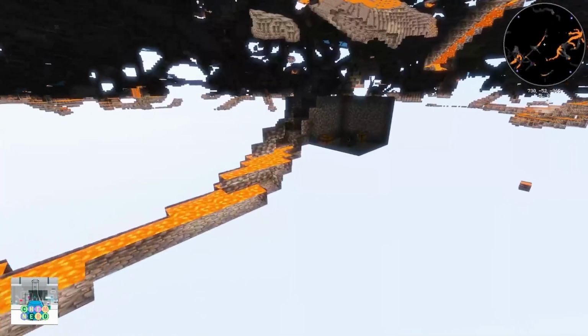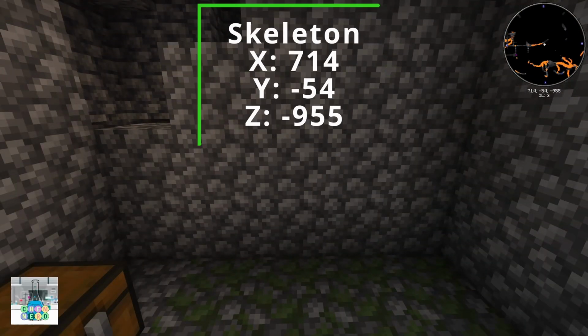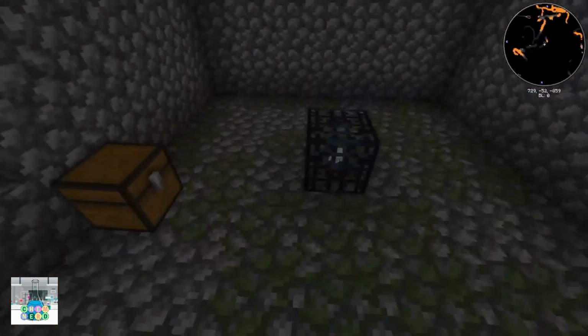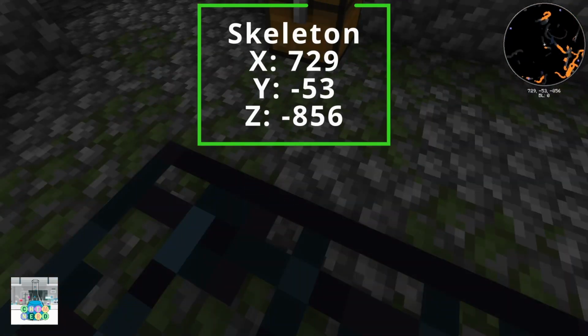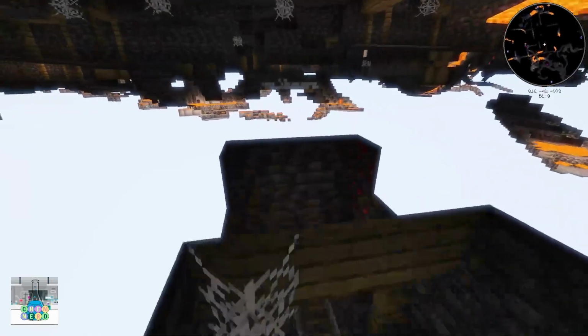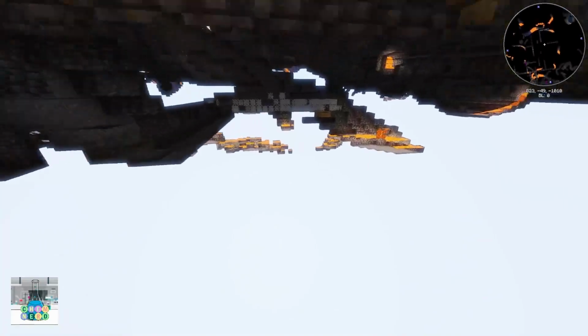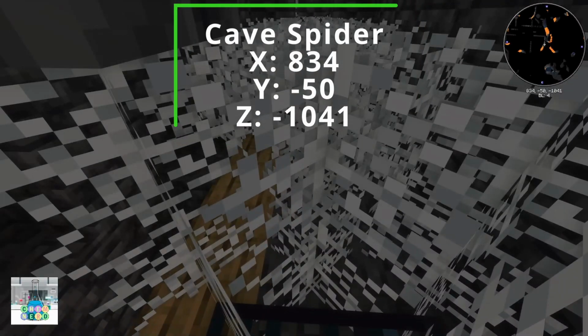And we have another skeleton spawner at 714 minus 54 minus 955. We are really hopping with these skeleton spawners. Positive 729 minus 53 minus 856. Now we do have a cave spider spawner, and this is at 834 minus 50 10 minus 1041.